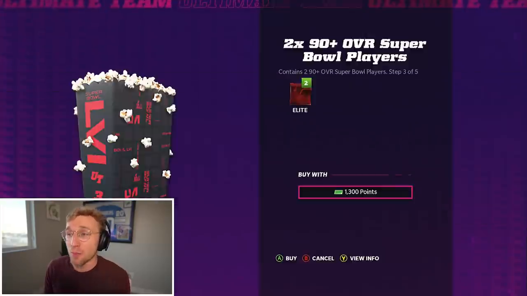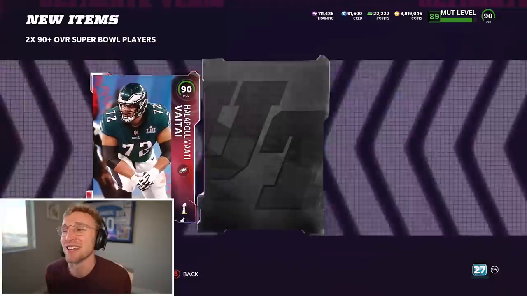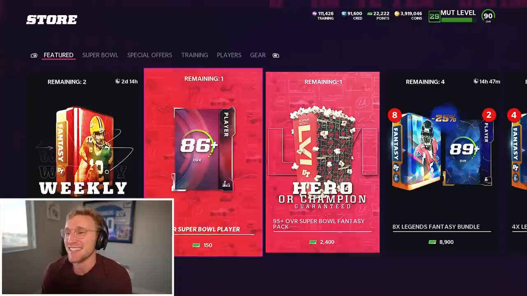This is 90 plus. Okay. Give me the big animation. Give me the big, no, not on this one. We're gonna get 90. Oh, okay. It's a 95 plus. It's David Andrews. Let's go. Now we're on to something, baby.